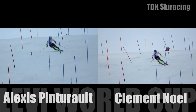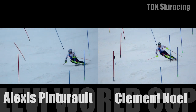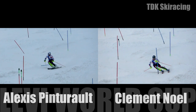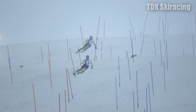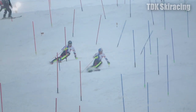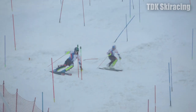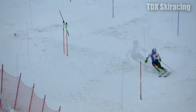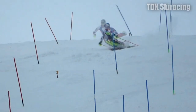This is my usual format, comparing two skiers to each other, but the cat and mouse effect is lacking. However, by slowing down the footage, it gives us plenty of time to go back and forth between the two for easy reviewing. Now, let's take both clips and overlay them on top of each other instead of viewing them side by side. I'm using the software Vegas Pro 17, and even if it's handy with lots of things, as I mentioned previously, there is no overlay function available. I can only adjust the opacity level on the tracks and try to pan and zoom to the best of my ability. Anyway, let's look at Ville's overlay.